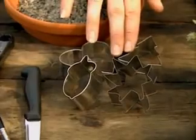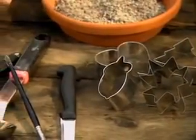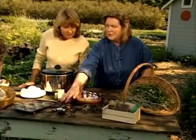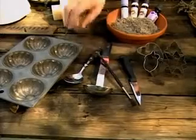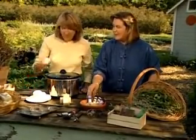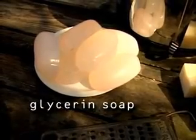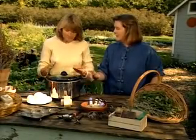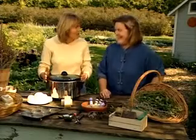A mold of some sort. Or cookie cutters. That'll be fun. A knife for cutting up soap, a dipper, a spoon, paintbrush. Oh, that's interesting. And a grater in case the soap is really hard and we need to grate it. And you use clear soap. We're using a glycerin-based soap, and we're melting it in the crock pot. I've got about 3 of these, so I'm set to go.